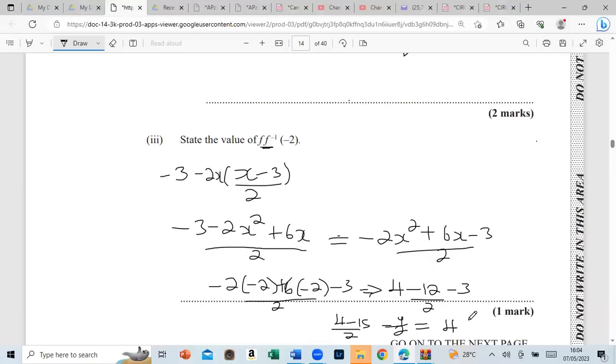You know why they want to give them out, the guys? Because they already give it up at top. So it's a negative 4.5. Well, guess what? They already asked if you do this. That is why you never need to do this again, right? I just plug in 2. So, my bad, guys. My bad for that.